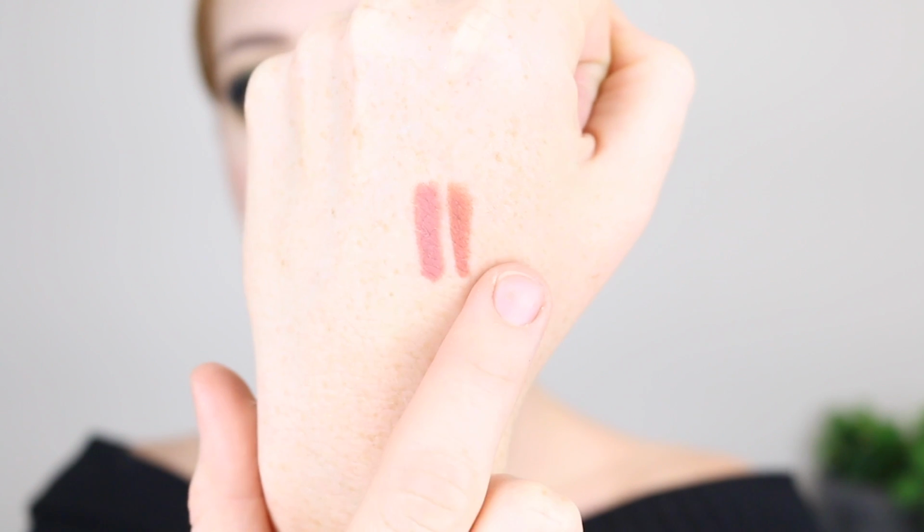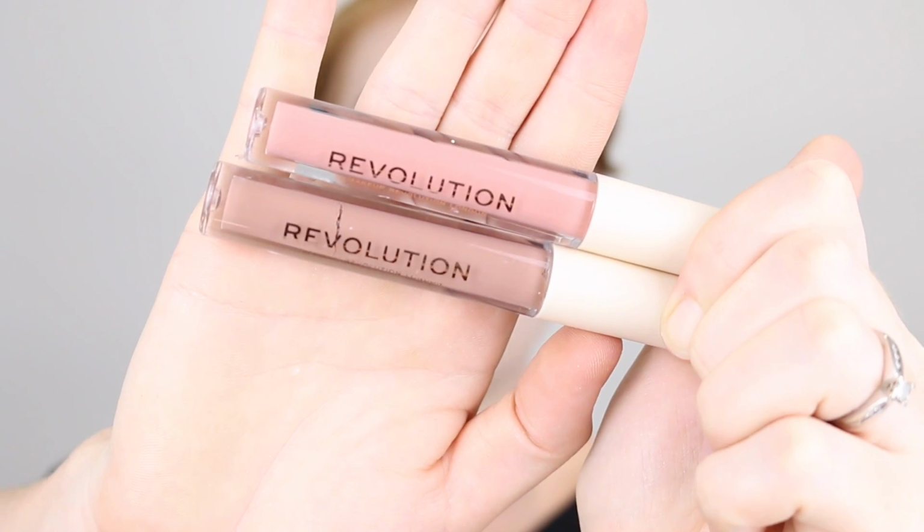Alright, onto the lips. I picked up a lot of lip colors. I don't know why. Okay, a complaint about this is that there's just so much bloody packaging. All this plastic and then they're in cardboard boxes. Alright, so I picked up two lip liners. One is more of a pinky nude, if you will focus, thank you. And this one is more peachy. And then I've got these two here.